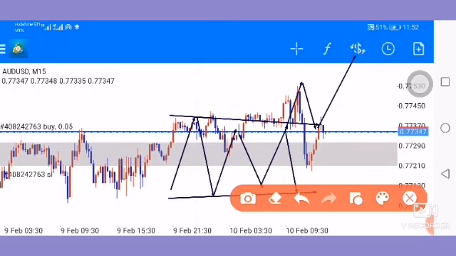So that's my strategy. I always focus on a certain instrument that follows my strategy. You can also do the same thing. Everybody has a strategy that works perfectly, but if you are not using it well, you will lose. You have to know where your strategy can work for you, so that you always trade in that market condition.